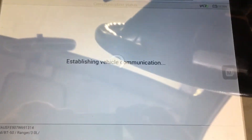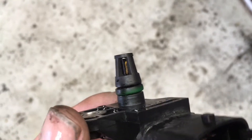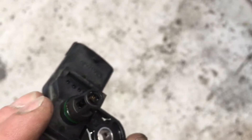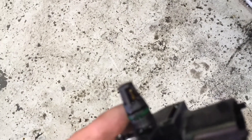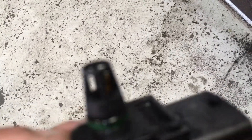It couldn't read anything at all, and with that done we are now able to clear the codes. Now, one thing with this particular case is that it did actually need a new sensor — that top code with the low sensor input was a concern. Ford actually kept it in stock because this is such a common problem, so don't bother with aftermarket, just go straight to them. Nice and easy.